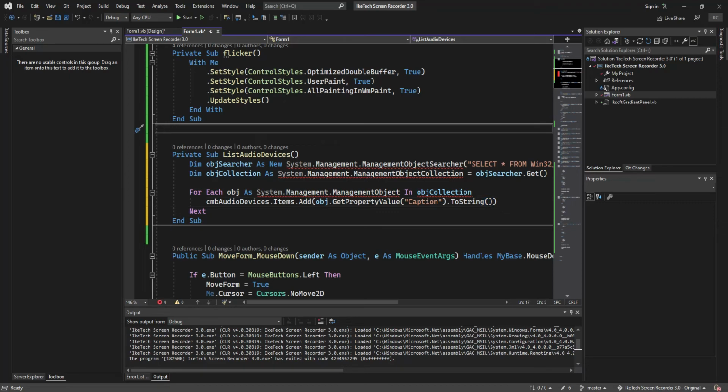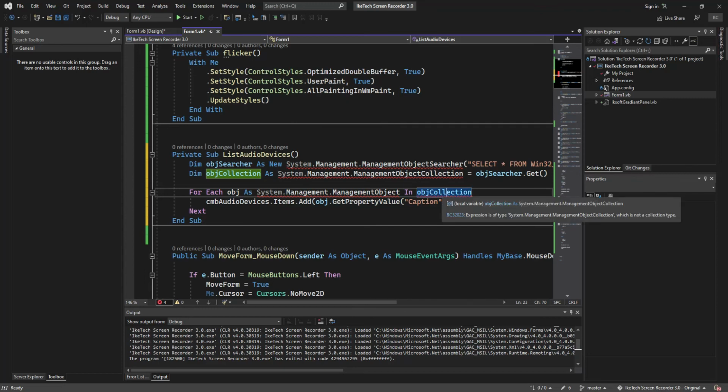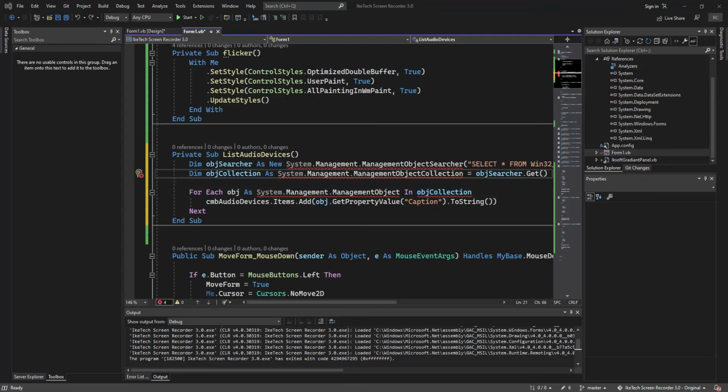Excellent. So this is where the audio devices are going to be stored. We just have to make sure we fix all these errors so that we won't be getting any error in here, right guys? Good. So you know how to fix this.